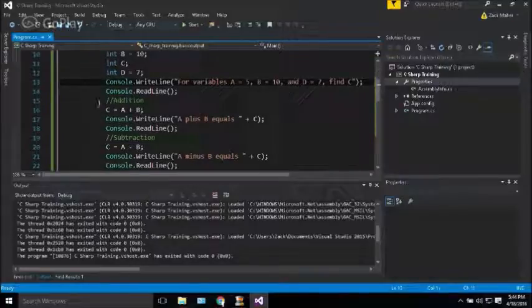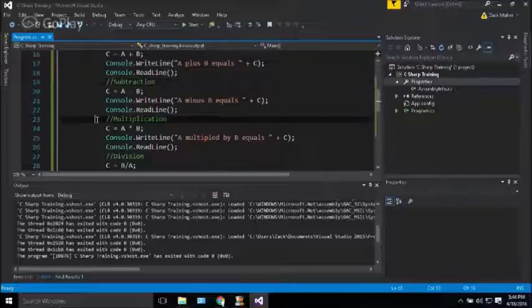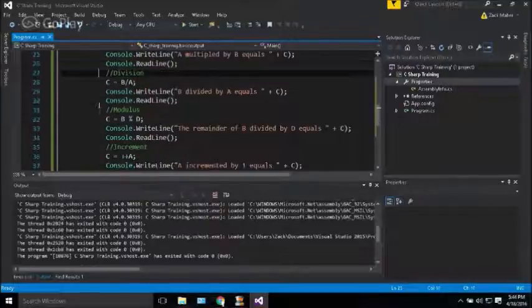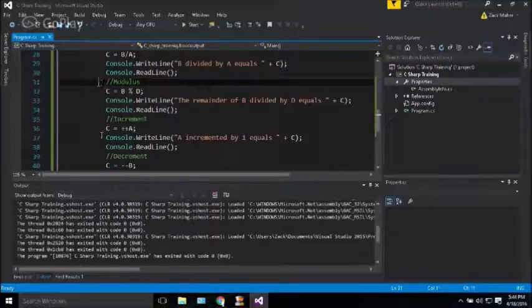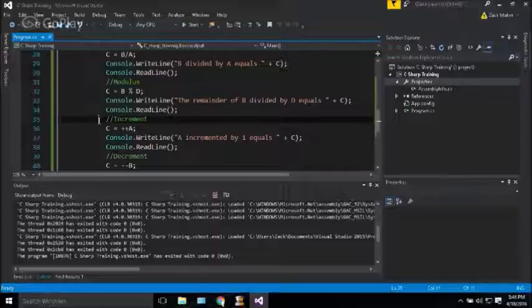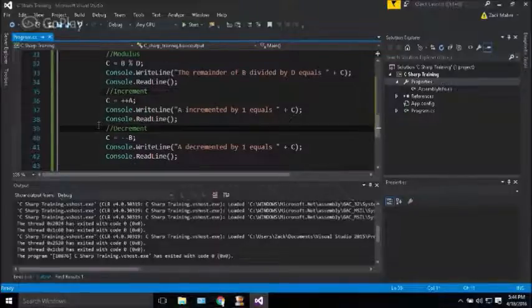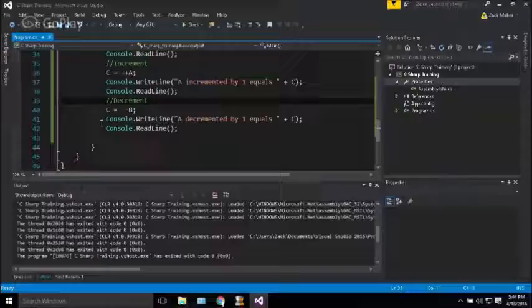And then here we have each one of our equations that demonstrate each of the operators that were discussed. Here is addition, subtraction, multiplication, division, modulus, an example of incrementing, and an example of decrementing.